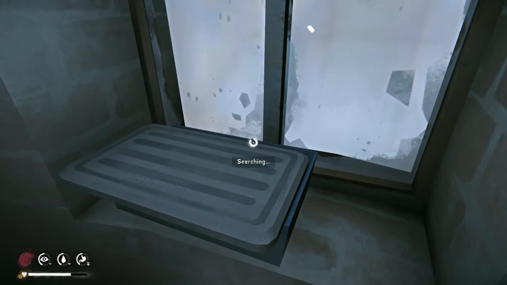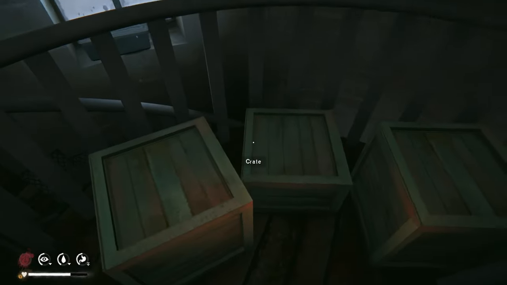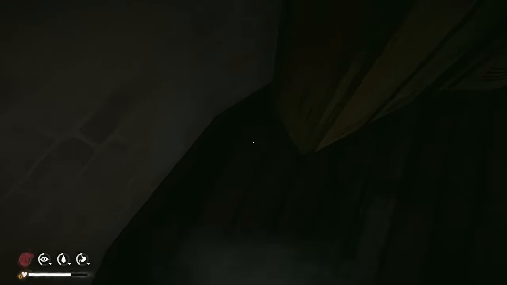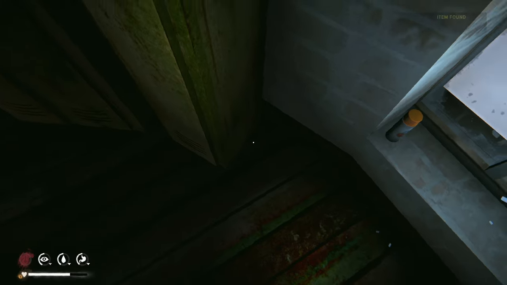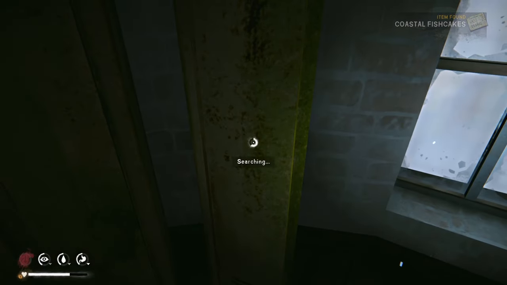Plastic container. Nothing. Anything hidden behind these crates? Nope. Nothing below there. Bag of ketchup chips. And what's that? Coastal fish cakes. Crispy cakes of fish. Traditional style salty. Okay, let's definitely take that. We'll take the spray paint. Anything in these lockers?